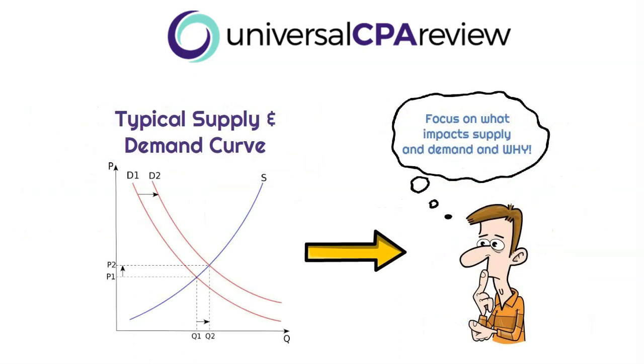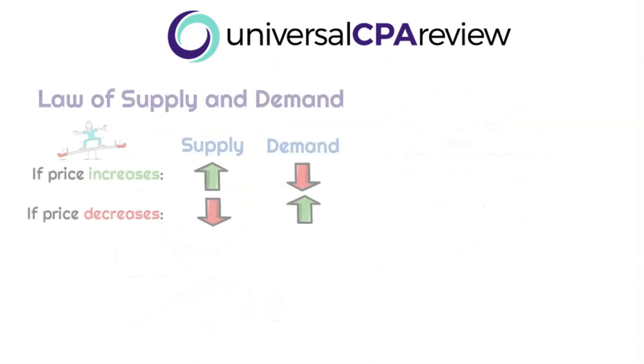Now, if you think back to your college courses or if you've used another review course, probably all you saw was the supply and demand curves. While those are great, it's more important to focus on what actually impacts demand and what impacts supply, because from a theoretical perspective, that's what we need to understand, not necessarily how these curves shift on a chart. So let's start by talking about what changes demand.